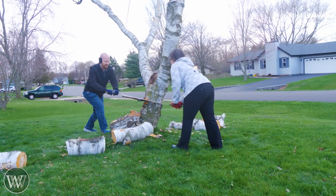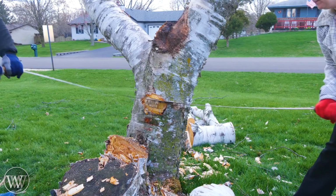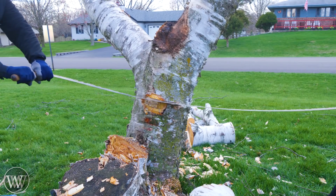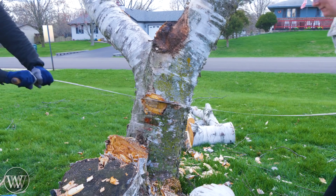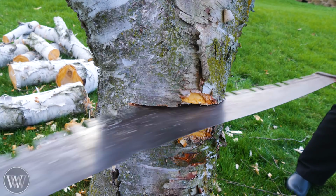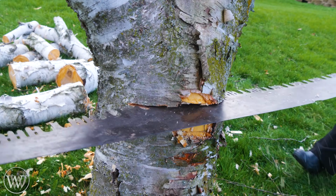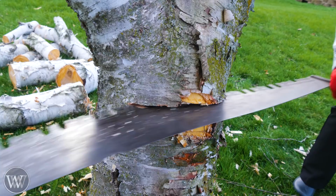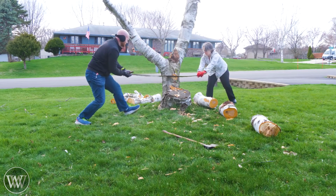And then my wife got back from work, and we could start cutting the other side with the two-man saw. This was a bit of fun working with her because she just got back from work, so she was still in her nursing clothes. Oops, I should have let her go inside and relax for a minute, but I was like, ooh, let's chop a tree down. And she's like, okay. That's the sign of having a really good wife.